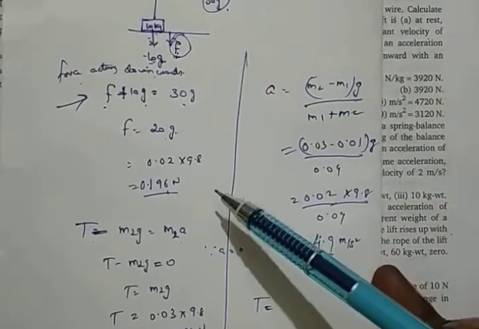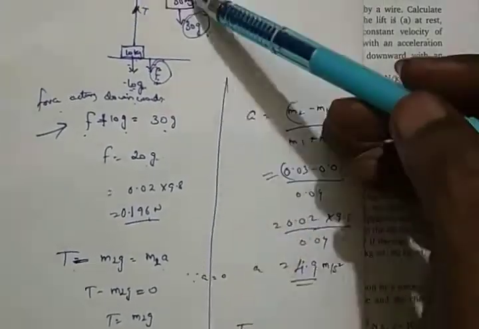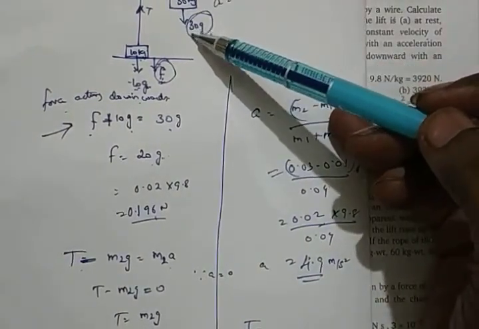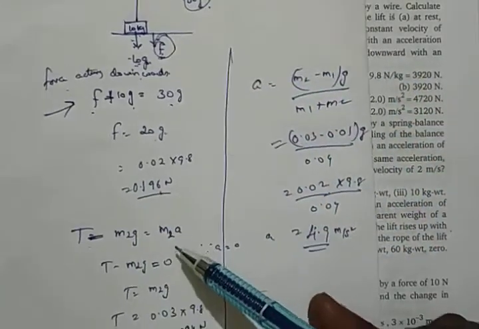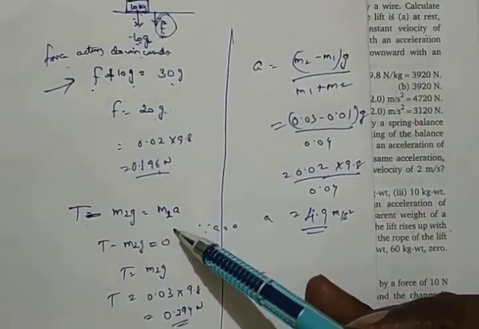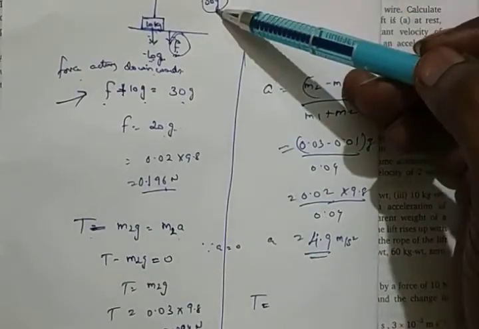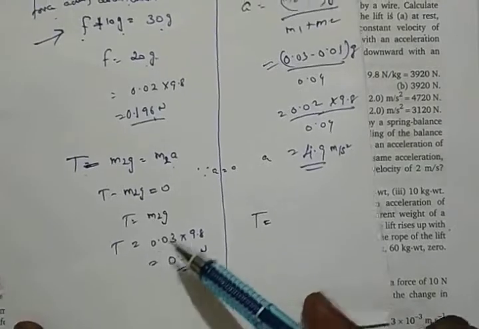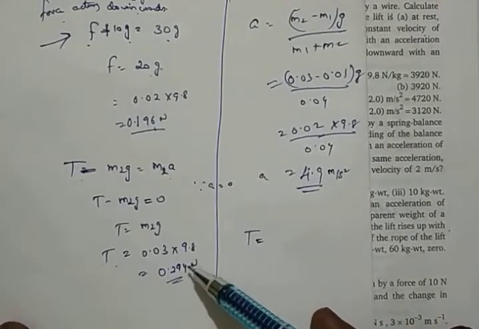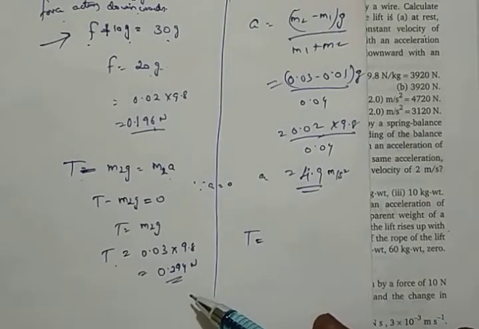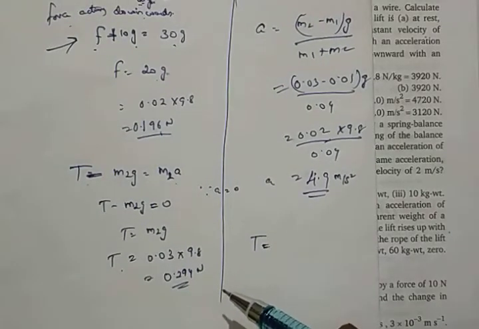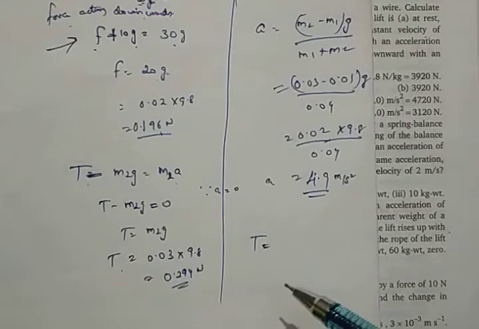So trying to take this as the value here, or either you can take this also. Anyway you can take tension minus m2 into g is equal to acceleration A, but remember this acceleration is 0. So what is the tension here? Tension is going to be equal to 30g only. Anyhow it's going to be equal to 30g. So you can write here tension is equal to 30g, and then you can get the answer here. So m2 is going to be equal to 30 into this value, right? So you get this answer here.